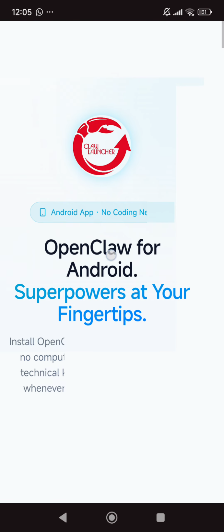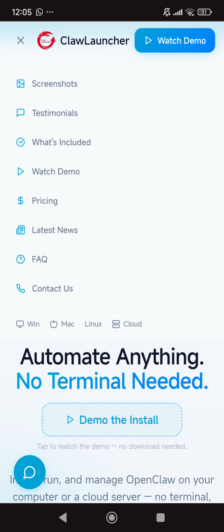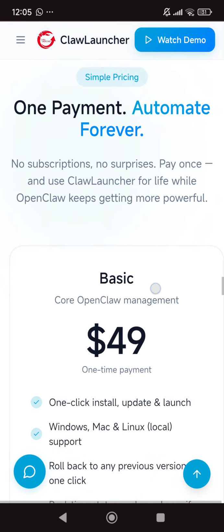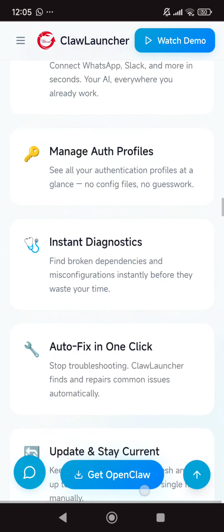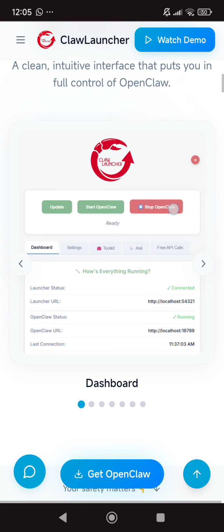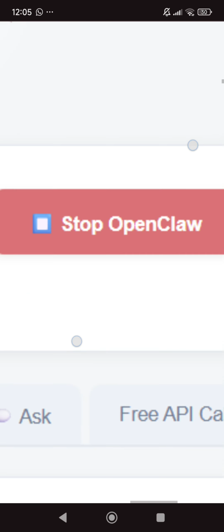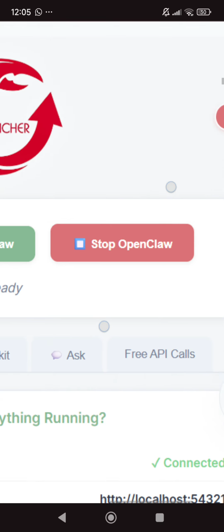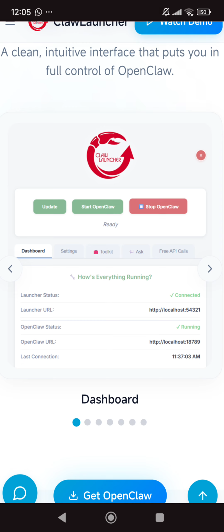One of the most important things I wanted to show you in the Mac and PC version is the screenshots. Where are they? I just want to show you the screenshots. Here they are. Basically, the stop Openclaw button is actually so powerful. Even just this, for beginners or even for people using the command prompt, would be enough to get me over the edge to pay the extra money, to have the ability to just stop Openclaw when I don't want it to run.